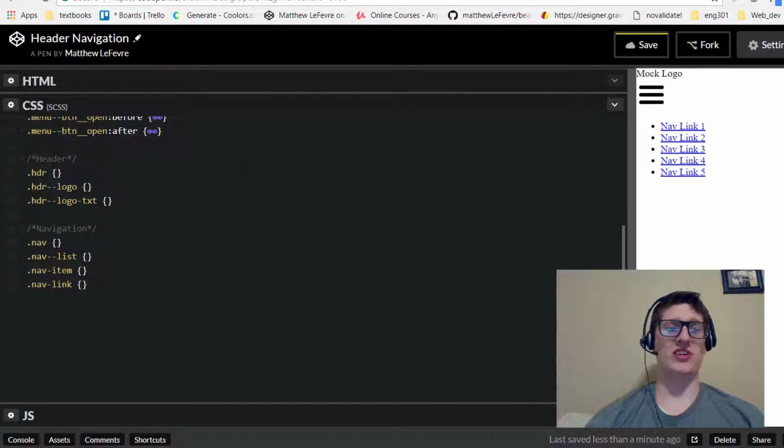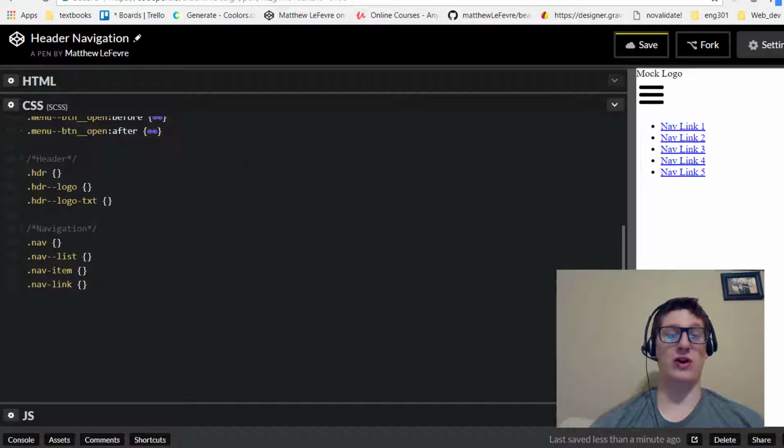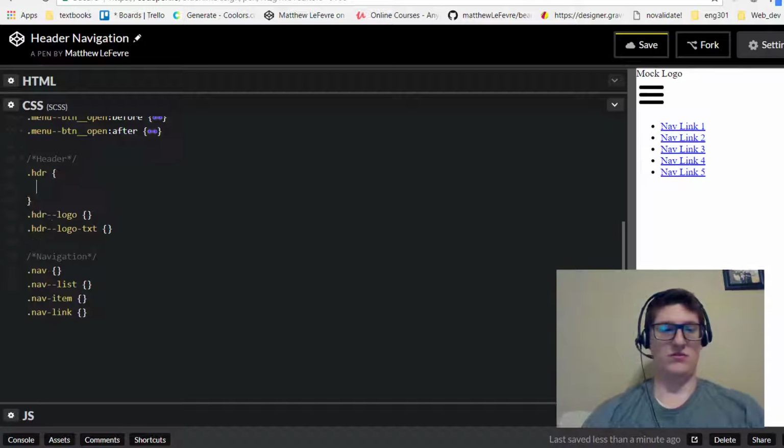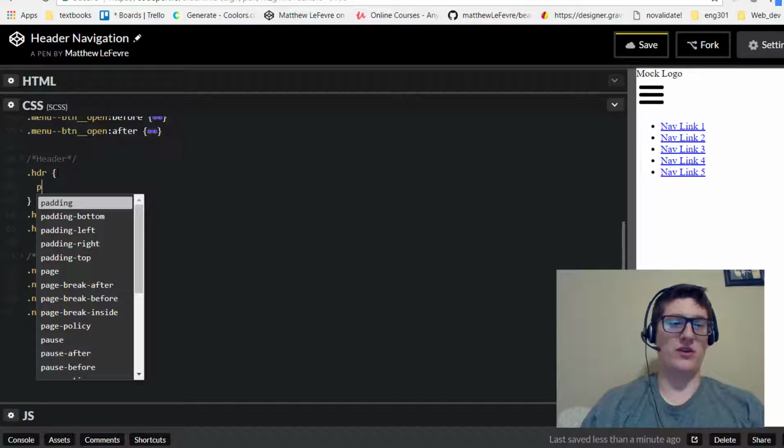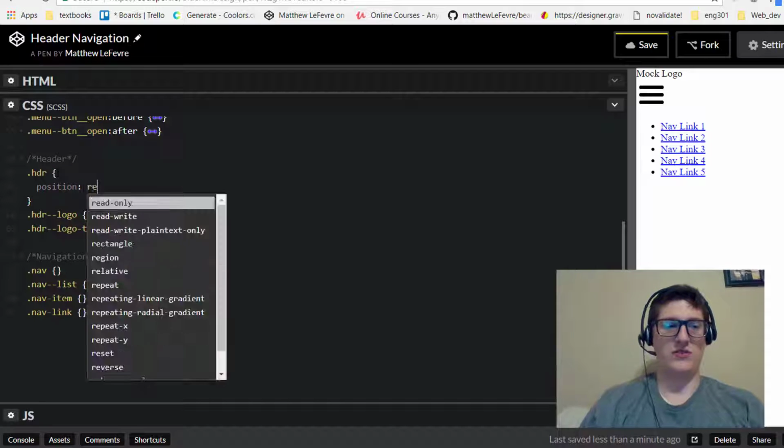Now, I've actually completed this activity multiple times before, but I'm not going to be referencing any other code. So there might be some trial and error in this, so it'll be a nice opportunity for you to see how I go through bug fixing and style sheets, so that you can maybe choose to incorporate some of those habits into your own style writing. But I'm going to go ahead and start with those styles. And we're going to give our header a position of relative.